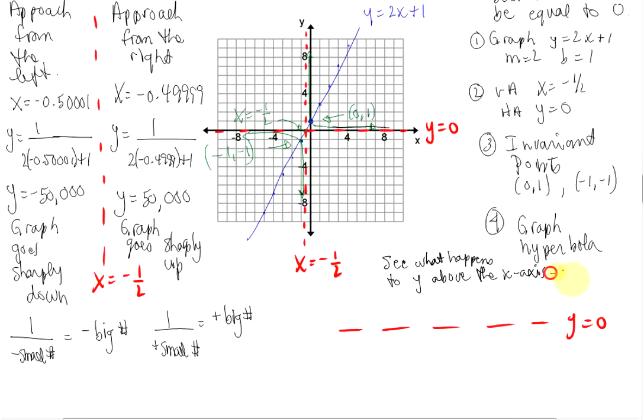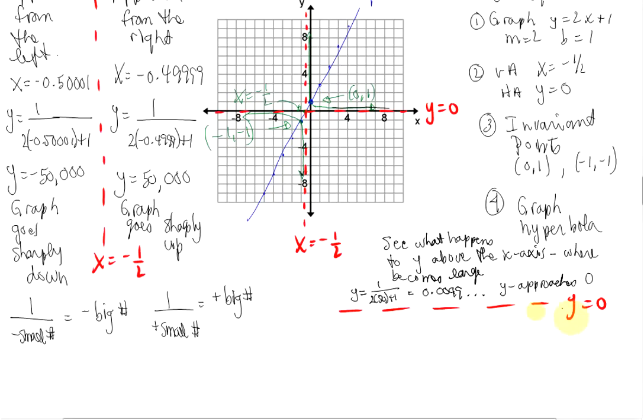Okay, so we're going to look at a situation where x becomes large. We've already looked at that on our table above. I plugged in that x is 50, so I'm going to go 1 over 2 times 50 plus 1, and we got a rather small number, 0.0099. Okay, and as you can see, y is becoming quite a small number, so we say that y approaches 0.